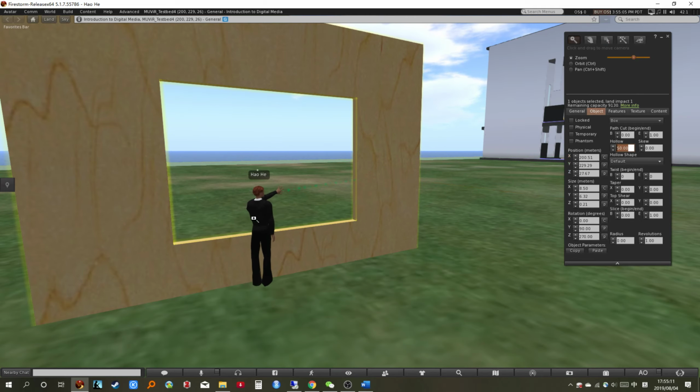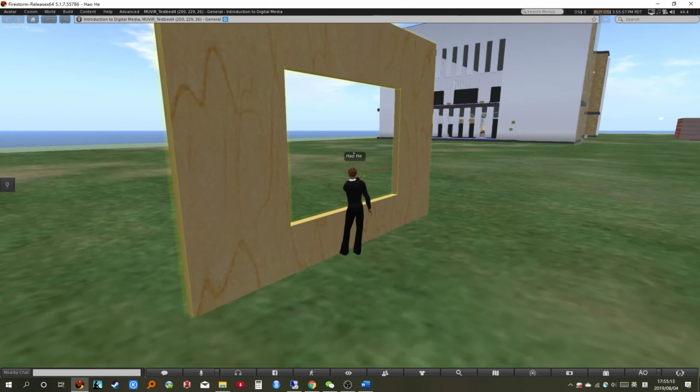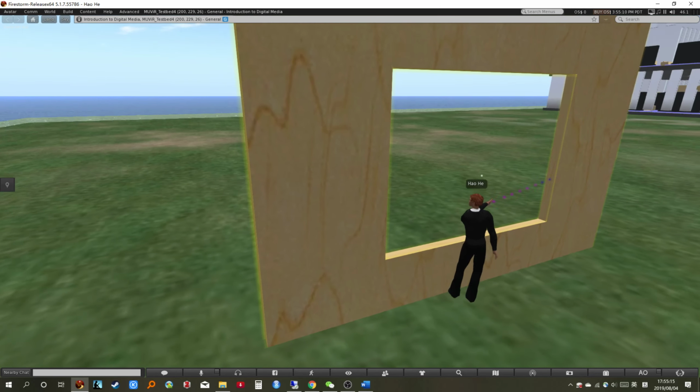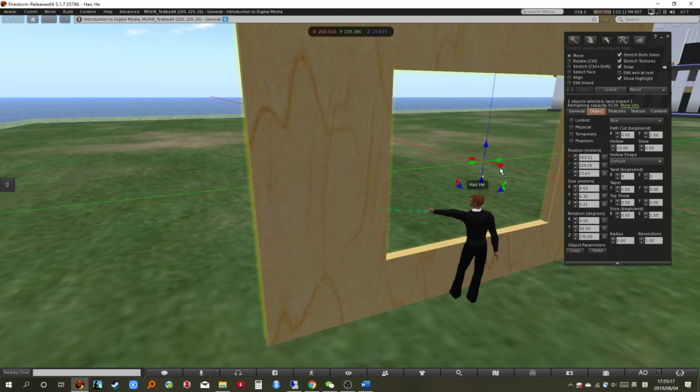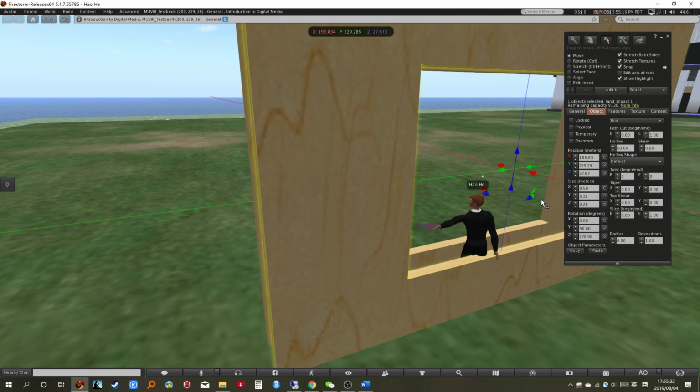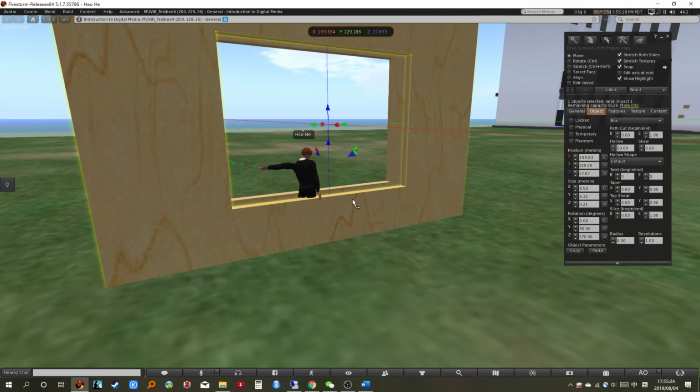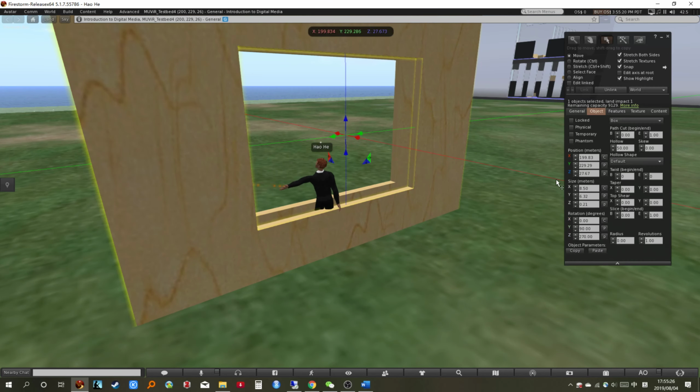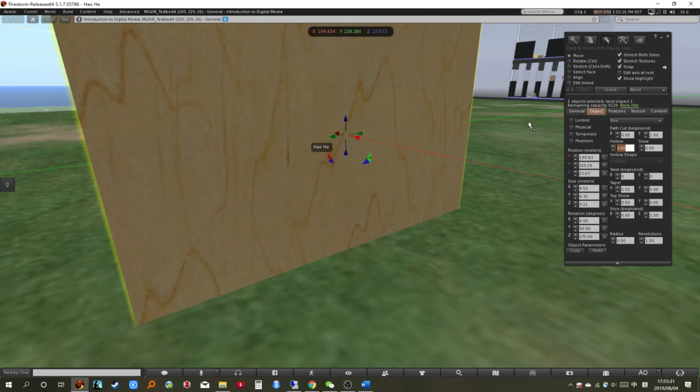But then we need to make another 3D object from here. For example, we can make a copy of this object. Let's make a copy: press Shift and drag along with the arrow. All right, let's make a copy. For this copy, I do not need any hollow, so I'm going to change it back to 0.